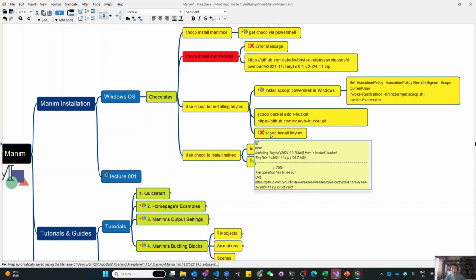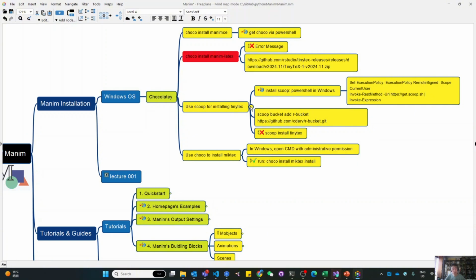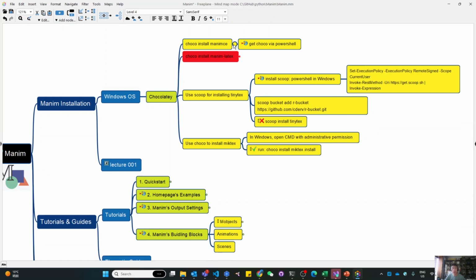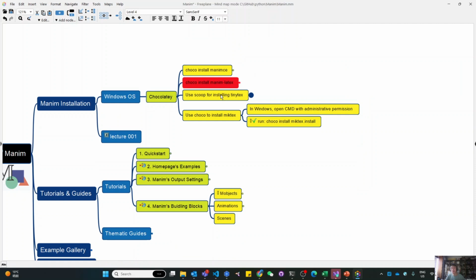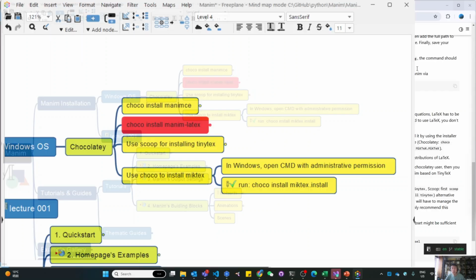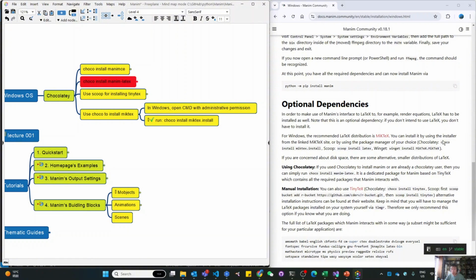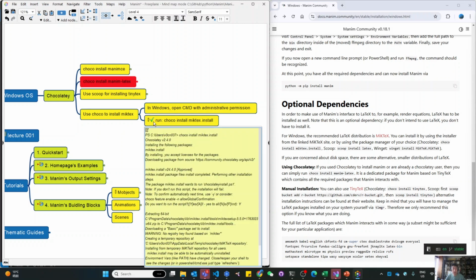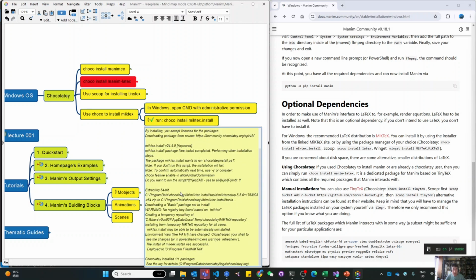But again, I got an error when I tried to install TinyTeX. I tried multiple times to download TinyTeX from GitHub, and it was also not successful. I don't know whether their release file has any issues, but most of the time it stopped at the last 20 or 30 megabytes. Finally, I found it is also mentioned in this reference guide to go back to Choco using MiKTeX. So I'm happy to see that finally it is working.